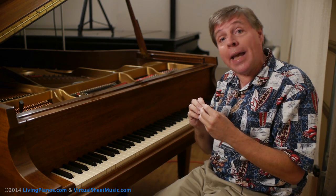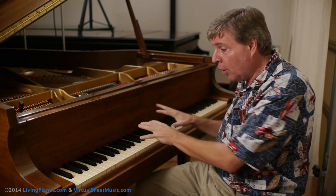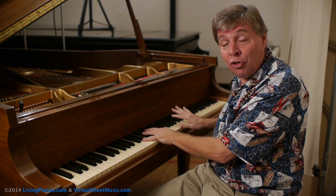Pretty demonic sounding tones there, huh? Well, that's the whole idea — you can expound upon the capabilities of a piano. There are amazing things that can be done with this instrument that are not traditional, that are not limited to just what you can do on the keys and with the pedals.